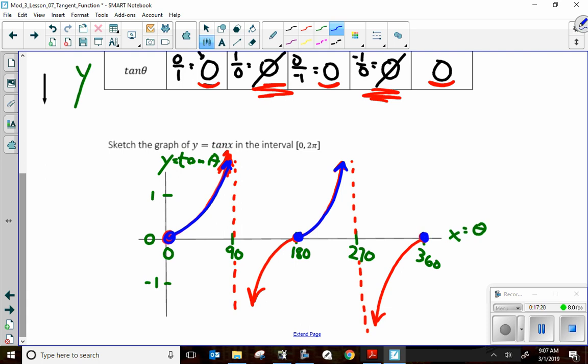And as I go to the left from each dot, it goes down and to the left. So from this dot here, I don't have to go to the left. From this dot here, down and to the left. This dot here, down and to the left, okay? Now, if it was negated, those would actually flip. I'd go down and to the right and up and to the left. That would be negative tangent, but we're not doing negative tangent right now. We will eventually. There you go. That's one full graph of tangent. Congratulations.